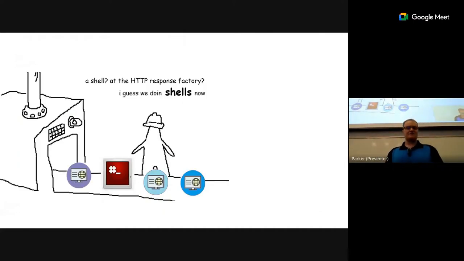So a quick overview of how this works for a web server. Normal web server, the guy on the assembly line is just like shell, the HTTP response factory. I guess we're doing shells now. If the intrusion detection system on the host or on the network is not able to detect that what was going on was an exploit, then you're basically stuck. Once you get to the output and it leaves your environment, there's no further filtering that you can do there. The attacker is going to get your private data.